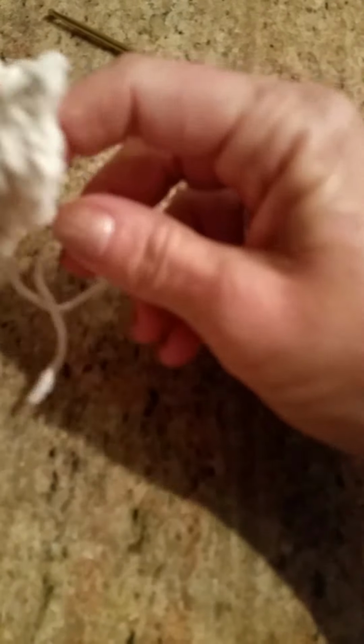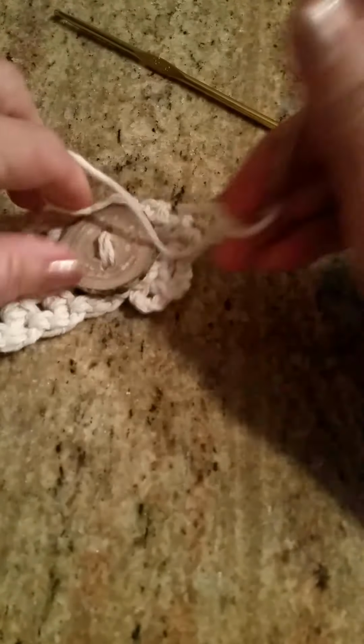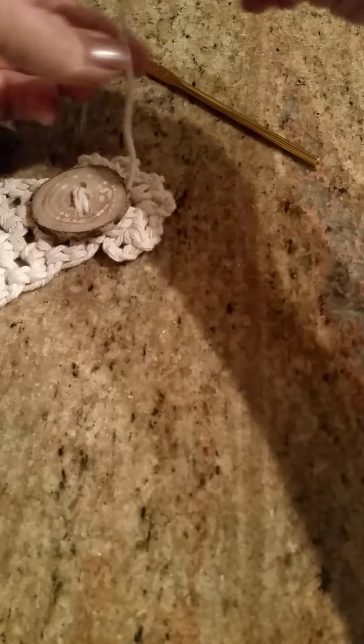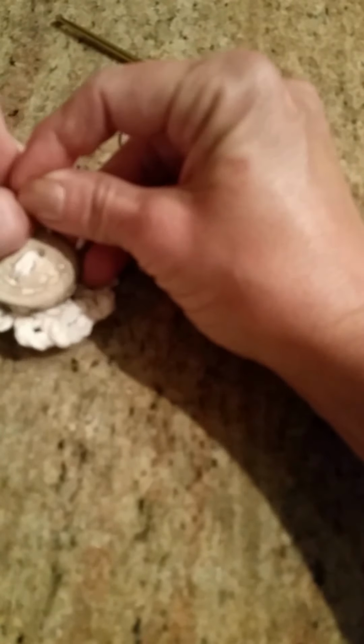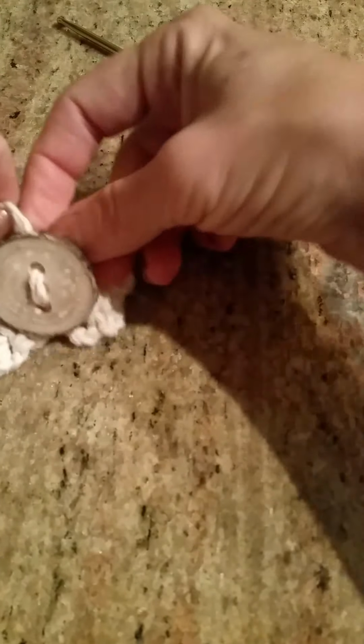And then I'm going to go up in here. And I'm going to wrap it around the button. Then I'm going to hold a piece, wrap it around again. And now I'm going to tie my knot so it's hidden underneath the button and in between the button and the crochet, so you won't see that on the back. This one got a little short, that's why you want to leave yourself a really nice long tail.